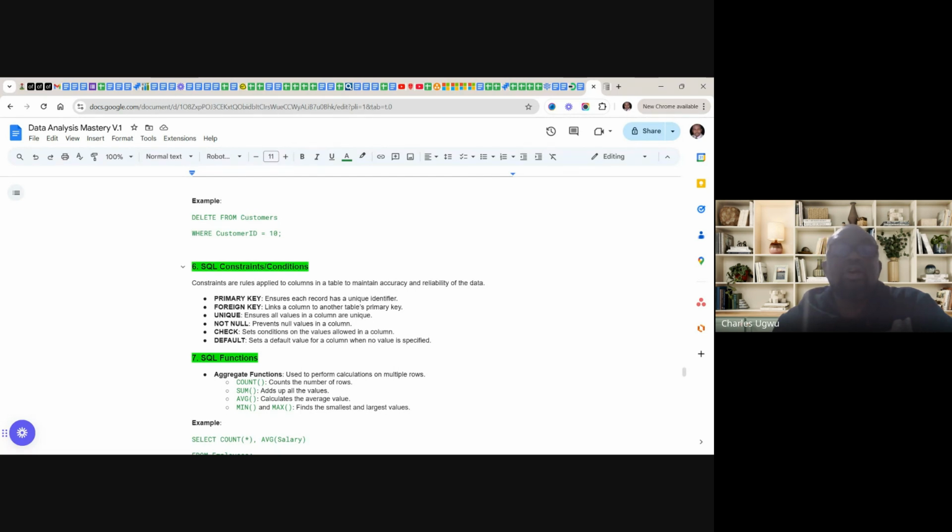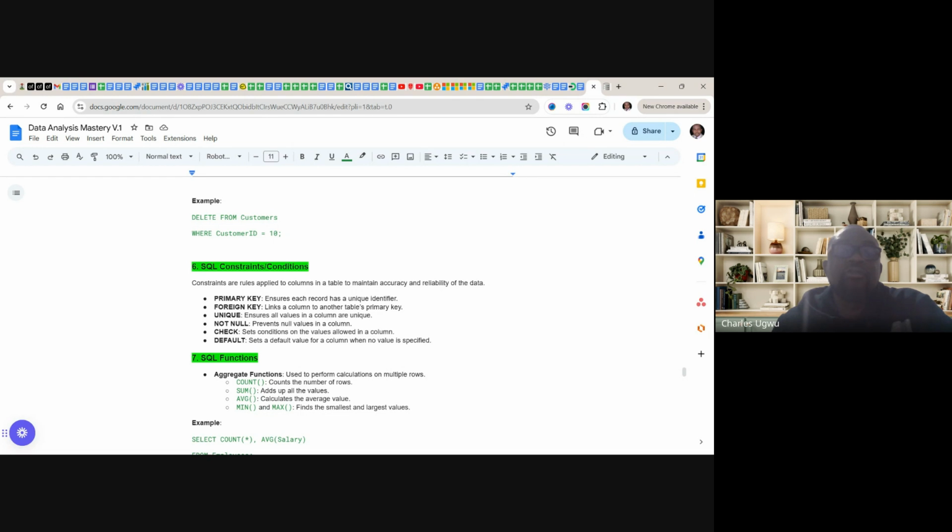So it's just a condition to protect some records coming into our database. You can use SQL to set such constraints or conditions.